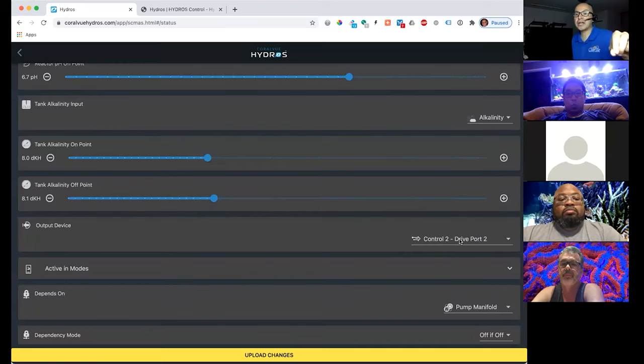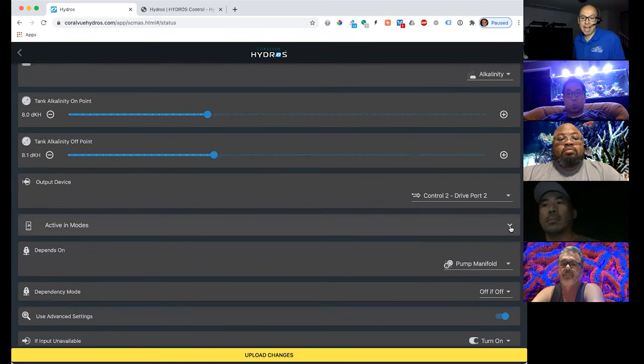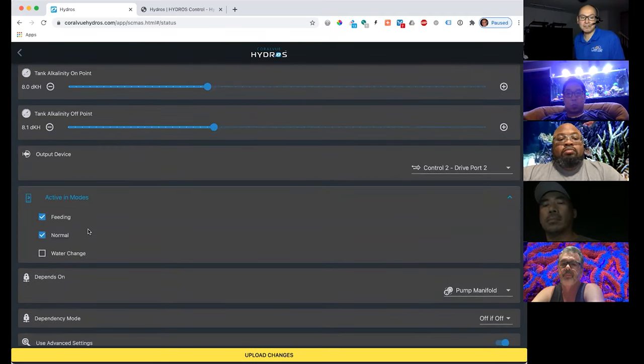I can tell it directly. I don't have to create an outlet called CO2. I can just go directly to the outlet itself, the Wi-Fi, and tell it, okay, go to Wi-Fi strip 1, outlet 2, and then there. And then we have active mode. So you can turn this on, feeding, normal, or water change if you wanted to.